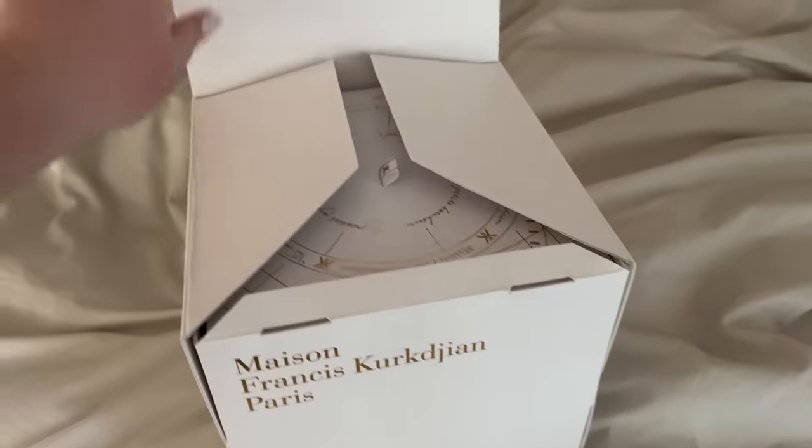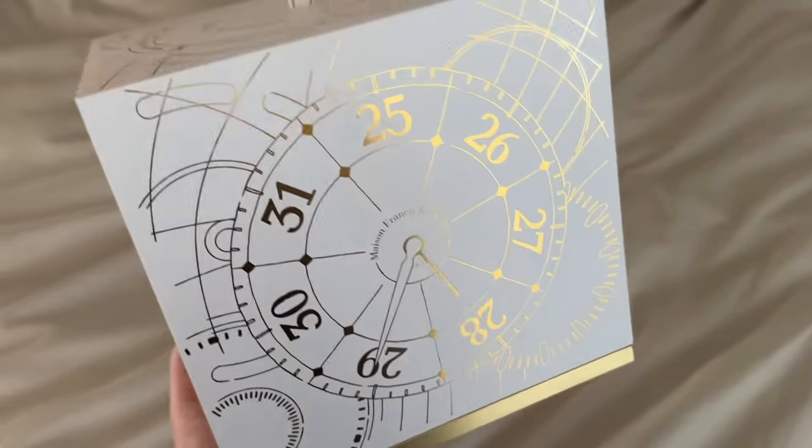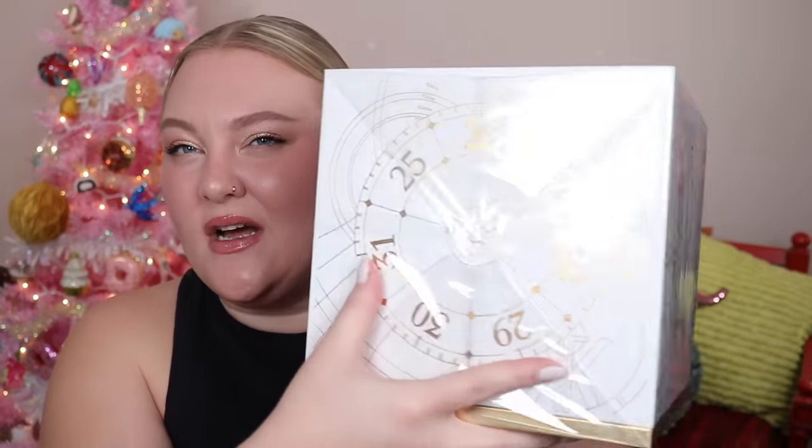This beautiful box is absolutely stunning. The detail, the luxury — it's there. It came like this was the actual gift when it's just samples. I love the attention to detail. There are only 625 of them made so it's pretty limited overall. The outside of the box is so beautiful — it has these clocks on it, but there's something almost celestial and old-world-maps looking about it, which is just stunning.